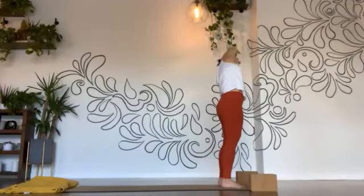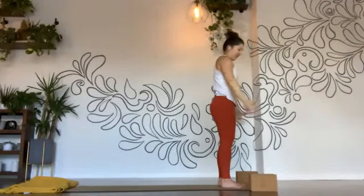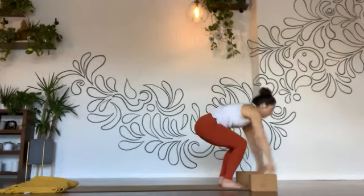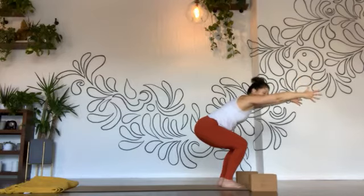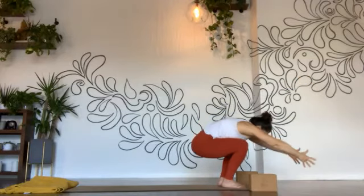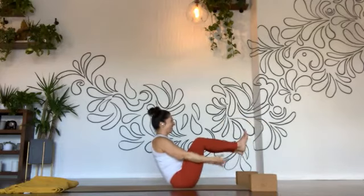Nice. Inhale back up. Exhale, release. Chair pose. Here we go. Chair pose. Nice. Scooping the belly in. We're coming down to boat again. Tuck in, tuck in. I know I'm never really graceful at that one, but here we are, boat pose.